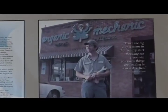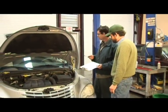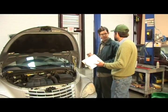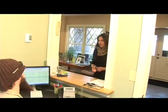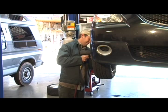So why not? Wilson, a lifelong tinkerer who graduated with a biology degree, opened his first auto repair shop in 2004, then built this new, eco-friendly model about 2.5 years ago. When you see something that you can change, then you feel obligated to change it. He started with the little things. First of all, try not to spill anything. Put in some measures in place that guard against spillage.